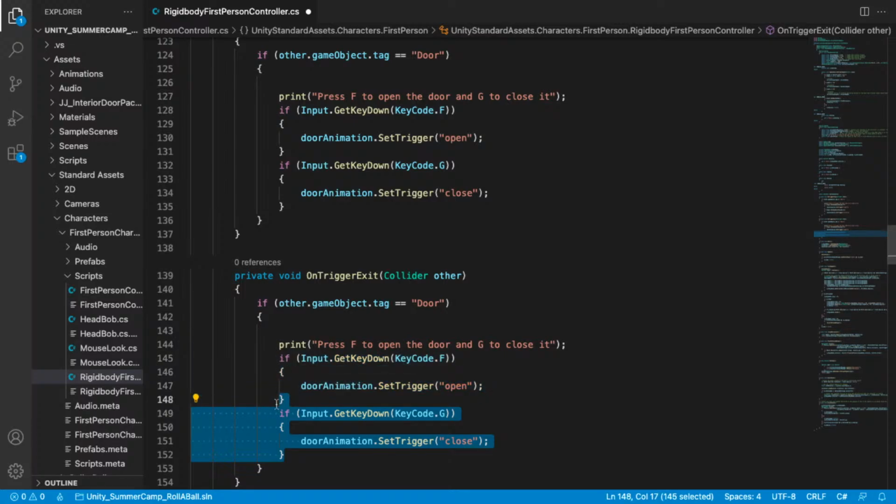Okay, so this line I need, I can delete this thing.